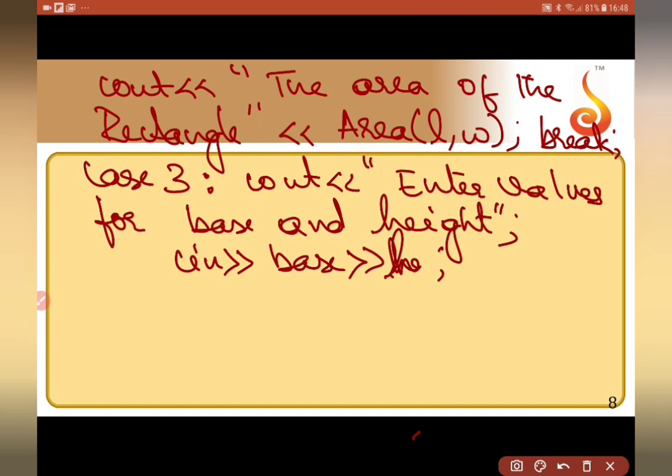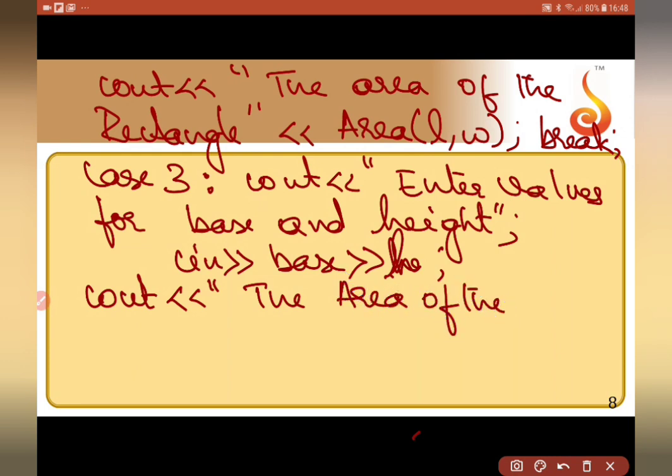Now what do I have to do? I have to call the function. Again, this function is going to return a float value. So either I should have a float variable to hold that, or I can put it in a cout statement. So I'll just write it in a cout statement. Cout the area of the triangle.